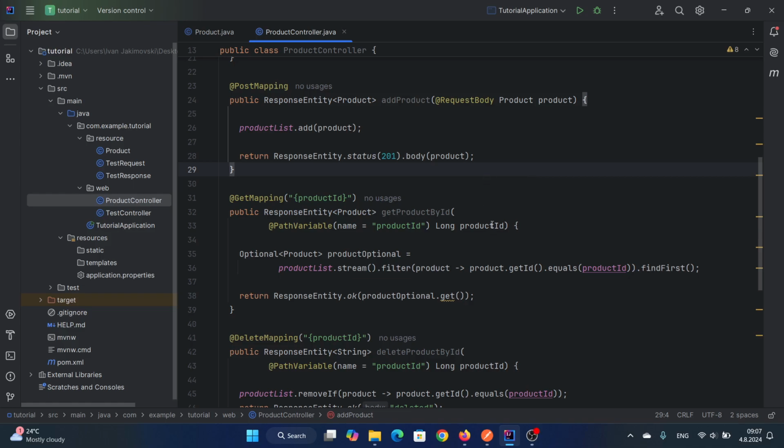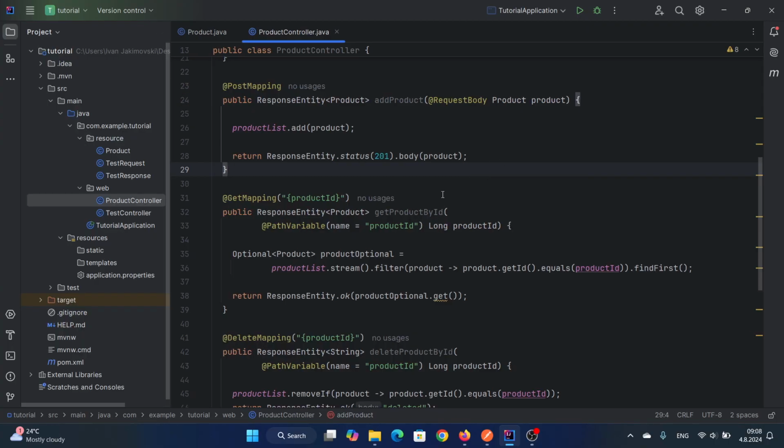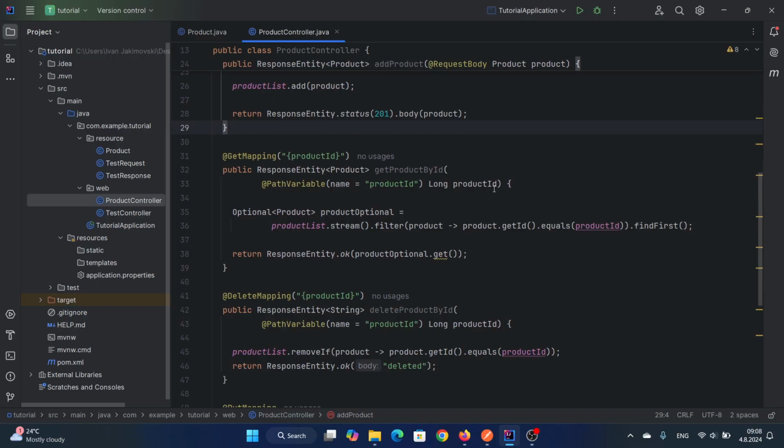Welcome to this video where we're going to add exception handling in our controller to handle when the product by the ID is not found. So in the previous videos, when we were having an optional like this, we usually just said, okay, we want to get the optional, but that's not usually the best practice. You would want to handle the exception scenario where a product with that ID doesn't exist.